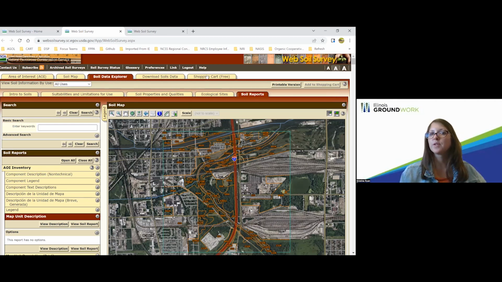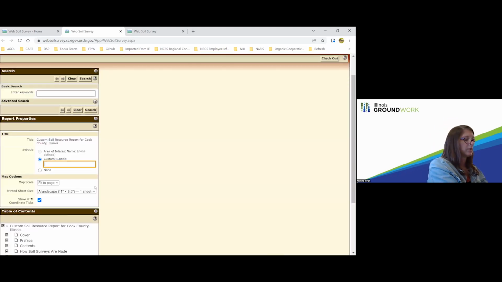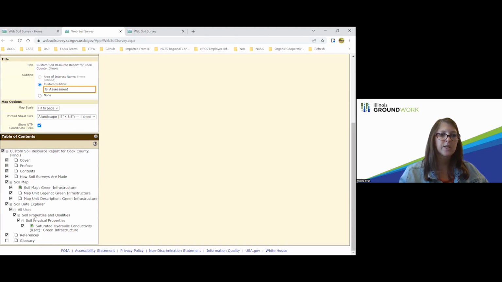So once you think you're done, you can go to your shopping cart. Again, you can make your custom subtitle. We can call it Green Infrastructure Assessment. And as you can see, all customized soil reports are going to include a cover, a preface, and a contents.